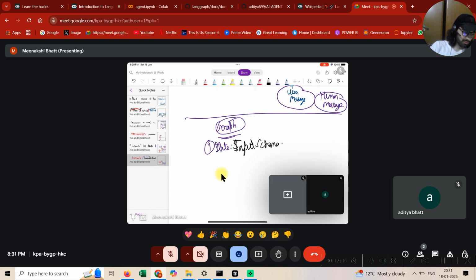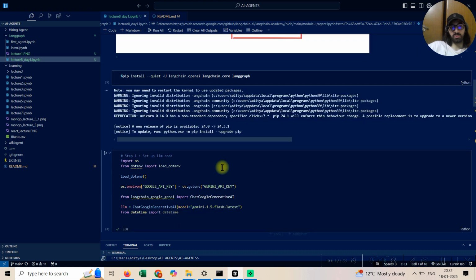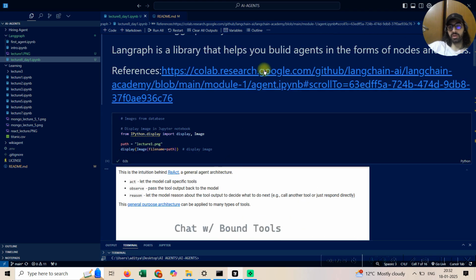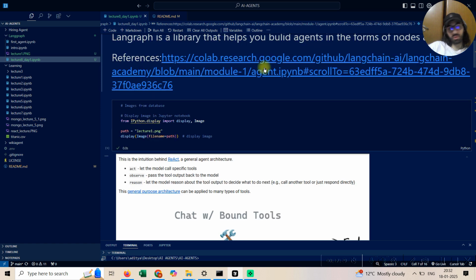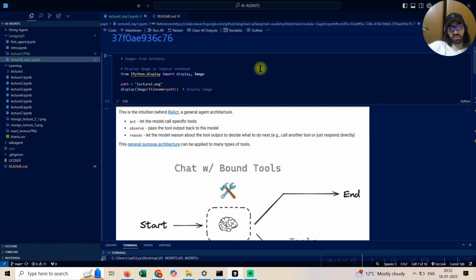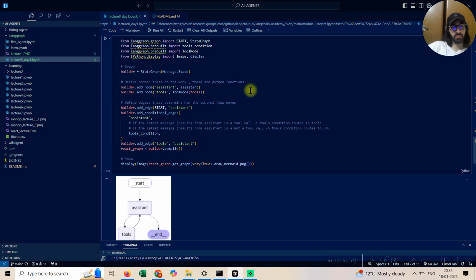Input schema is message state. Who has written this message state input schema, guys? LangChain or Langgraph. Now you will say, sir, how do you know this to use? I have attached the link to the documentation as well, from where I'm using the code. But guys, I'm not copy pasting the code. Everything is my own in terms of examples. There was no Wikipedia tool, I created it myself.